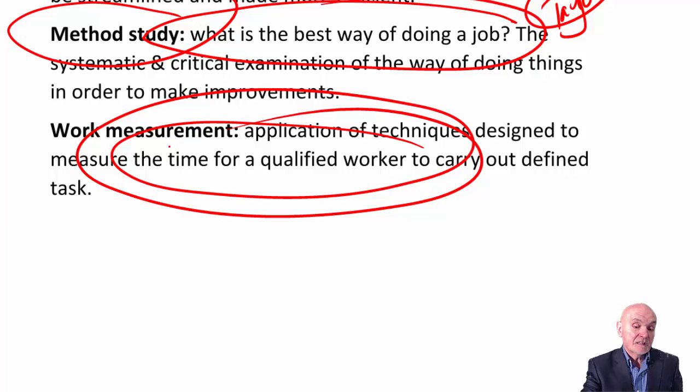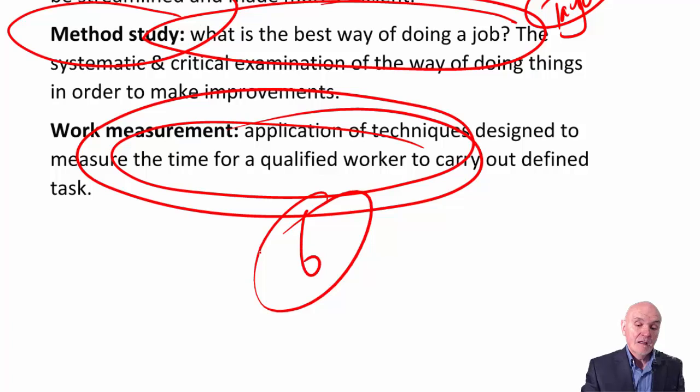And we might find it's 6 minutes. And if somebody can take 6 minutes over producing this product, then we know, well, we're producing 10 an hour. And if you're working 8 hours a day, this person should be able to produce 80 of those. So we know the wage costs, the labor costs, we know the machine time. We can predict if we get big orders coming in, if our sales are increasing. We can predict how many people maybe we have to recruit to deal with an extra 300 units being ordered in a week.